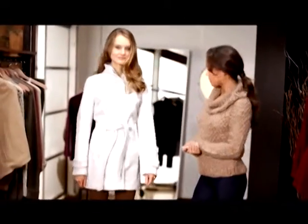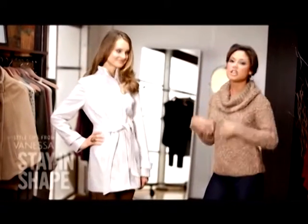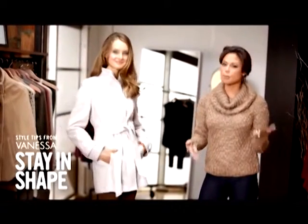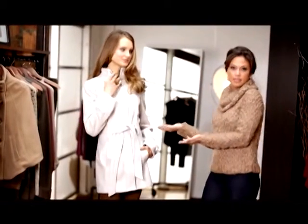If you prefer a more fitted or tailored look, then I suggest a long jacket or coat. It's so cute and fun for the fall because it has this fun belt. Now, you want your outerwear to be big enough to layer, but you don't want it to be too loose that you lose shape. So I encourage you to try a belted jacket like this or a wrap trench. Either way, you can be warm and cozy, layer it, but still have a cute shape to it.